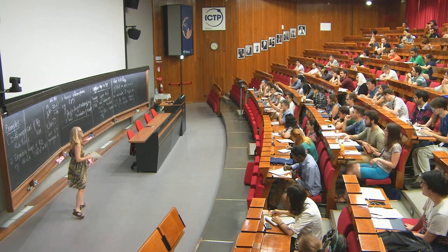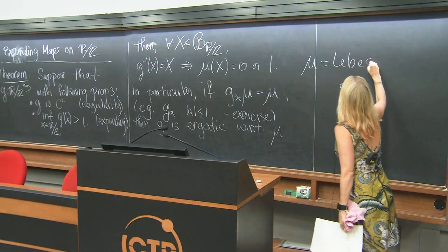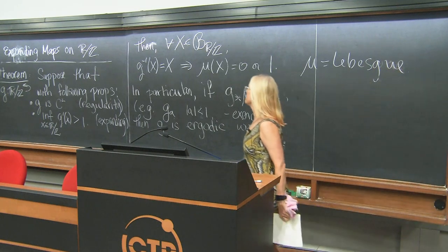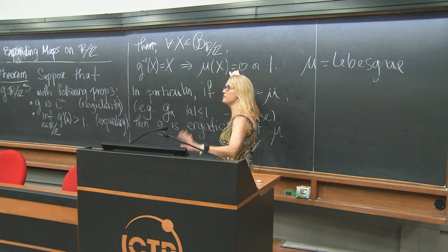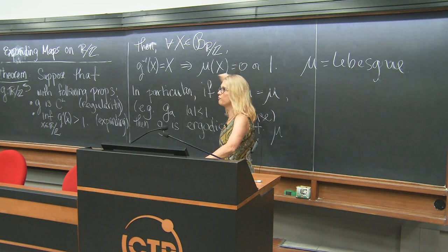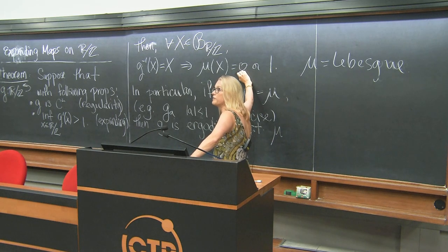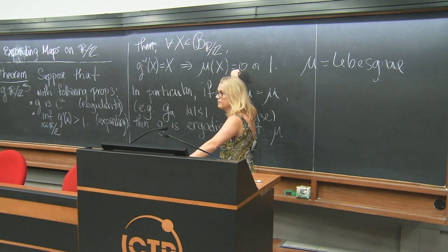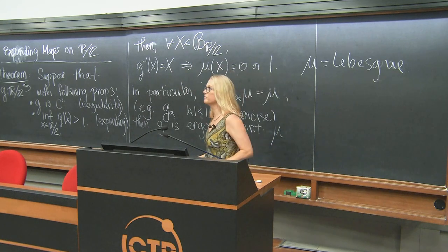Are there questions? Yeah, I should say mu equals Lebesgue. Some people define ergodicity for systems that don't preserve a measure, but preserve what's called a measure class. So any map of this form is going to push Lebesgue measure forward to a measure that has the same zero sets as Lebesgue. And you could define ergodicity for such systems in this way. But our definition of ergodicity with respect to a measure assumes that the measure is invariant. And since I haven't assumed invariance of the measure, this is a more general statement.